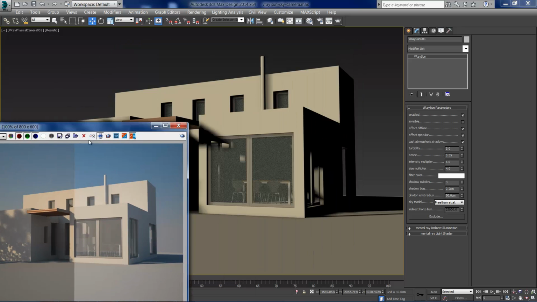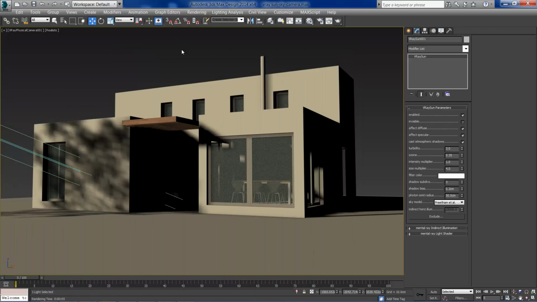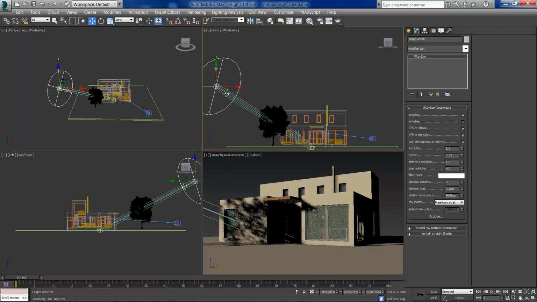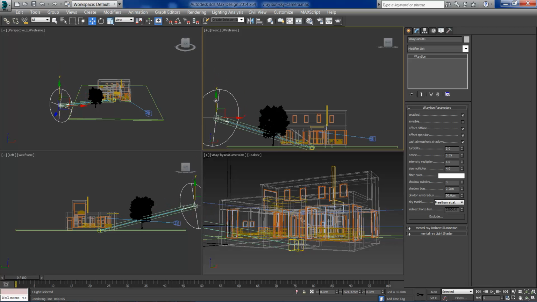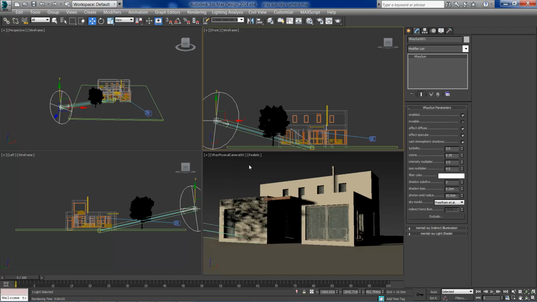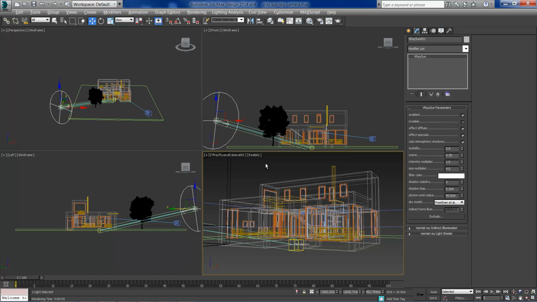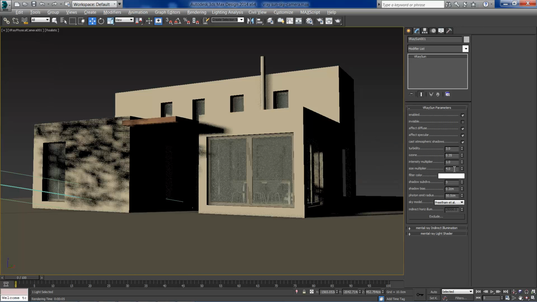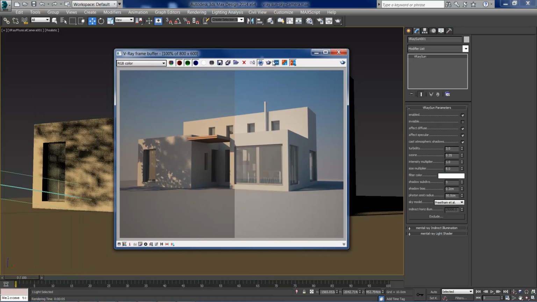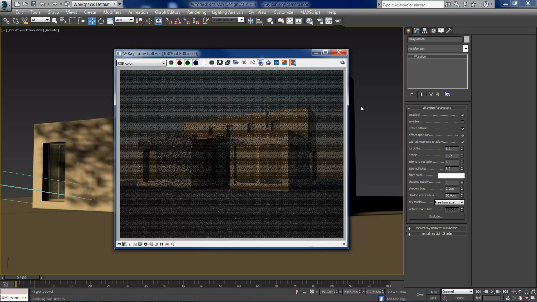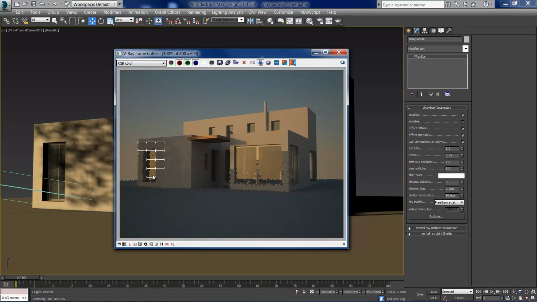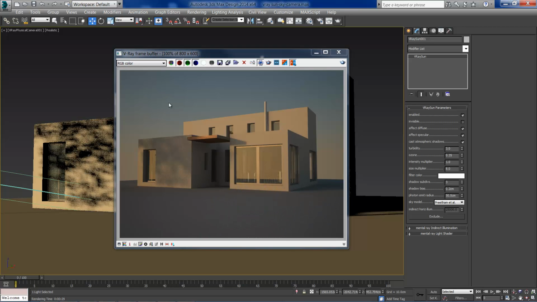So let's try a different kind of lighting, like an evening or twilight situation. So again, we bring our sun more down, about this high. And the size multiplier, let's make it 8. And let's check it again. So again, we can see that our image is much darker and the color of the image is yellowish.